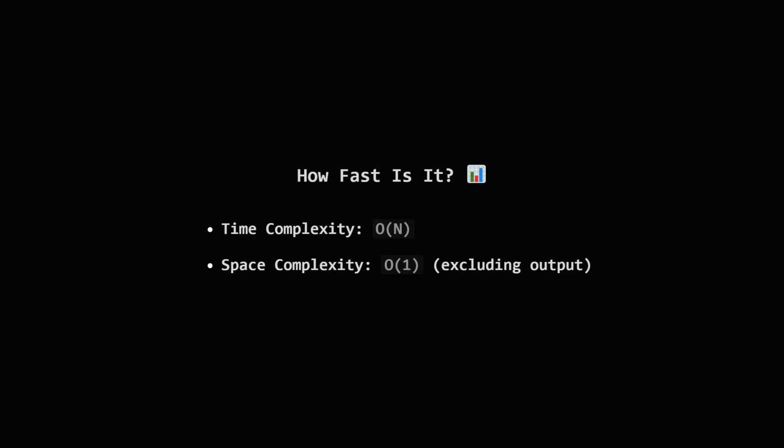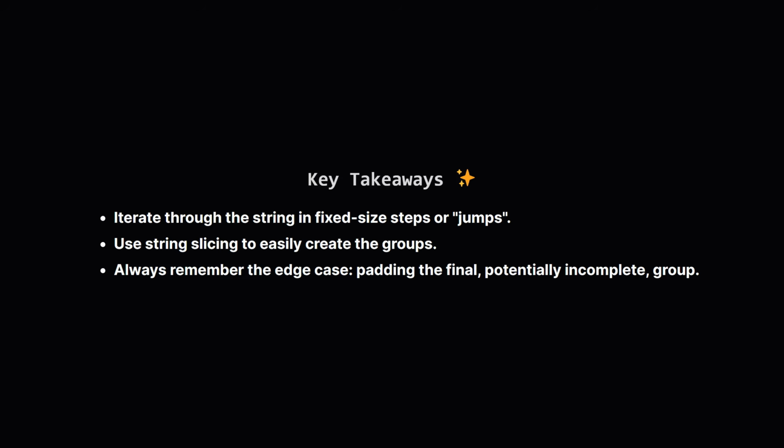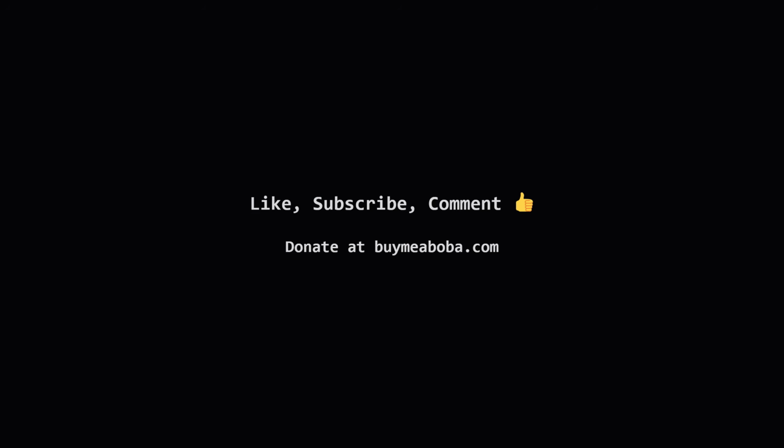It's very memory efficient. So let's quickly recap. The core idea for this problem is to iterate through the string not one character at a time, but in jumps of size k. Using your language's string slicing feature makes grabbing these chunks super simple. And finally, the most important detail is to not forget the edge case. After you've created all your groups, you have to go back and check that last one to see if it needs to be padded to the correct length. And that's a wrap on this problem.